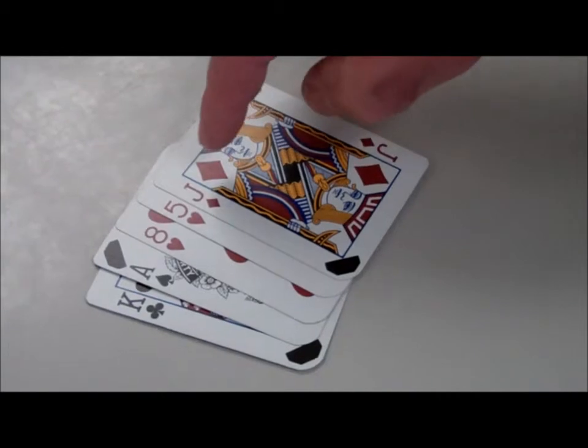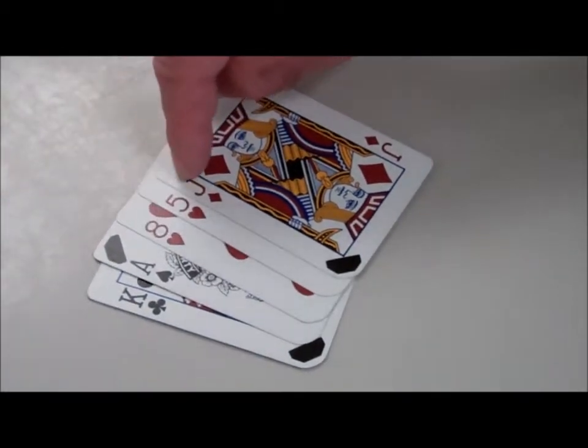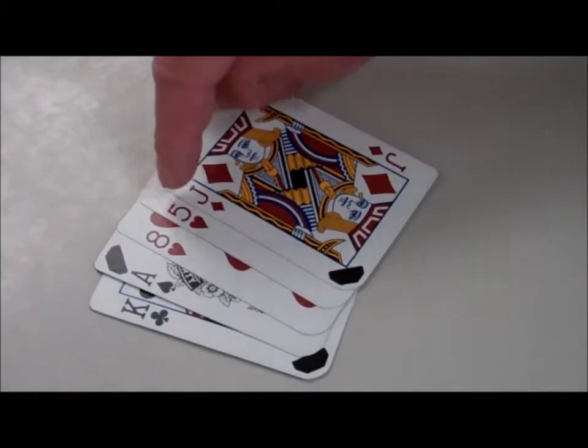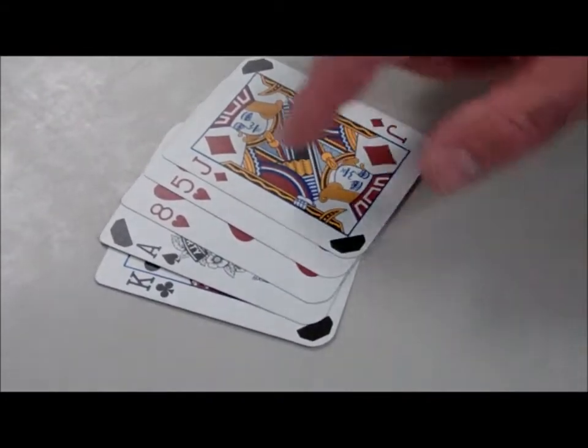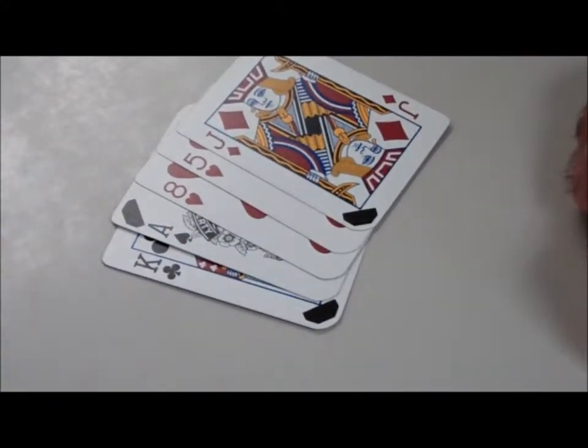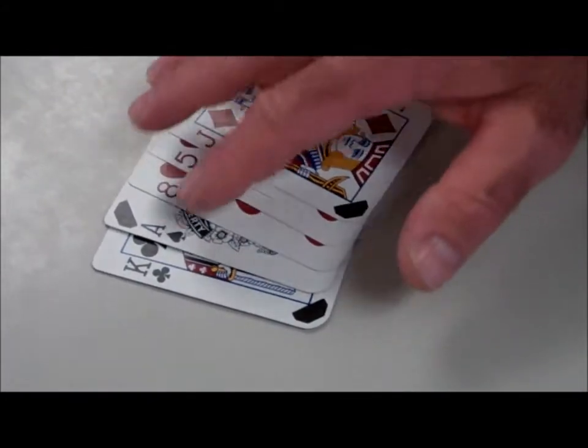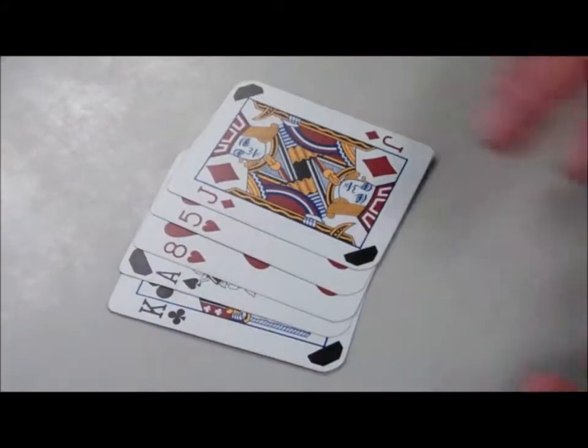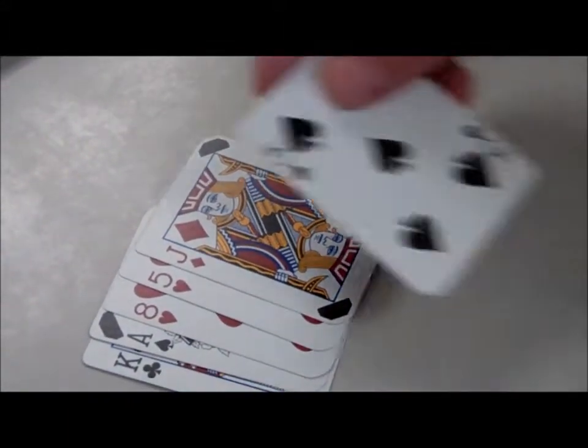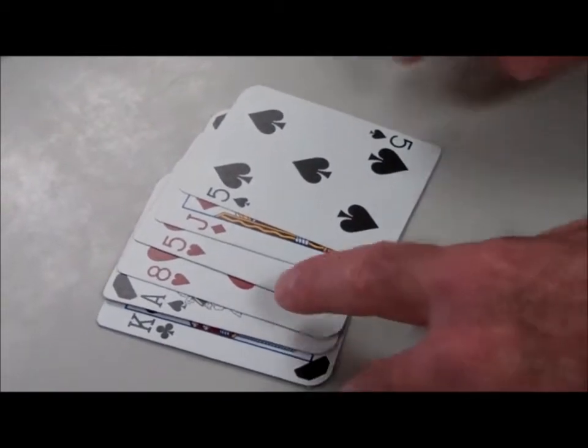I could also go this direction, so I could use 1, 2, 3 cards, or I could go 1, 2, 3 cards, or these three cards, so they have to be continuous. So I'm 15, I'm looking for a 5 or a 10. There's a 5 to give me 20.